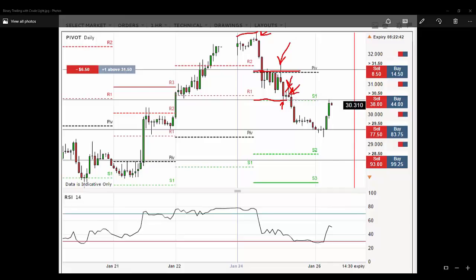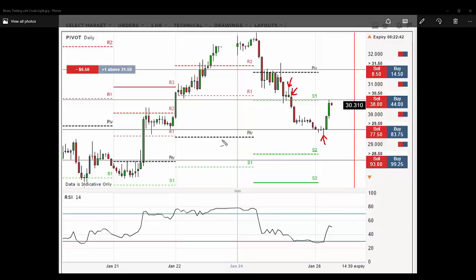Now, there are some people that will wait until that third bar forms. I'm not one of those people. I like to actually take it a little bit earlier because here you would get it for cheaper risk, versus here you're going to get it for probably $70 of risk versus probably $40 of risk. Okay, that's the difference.